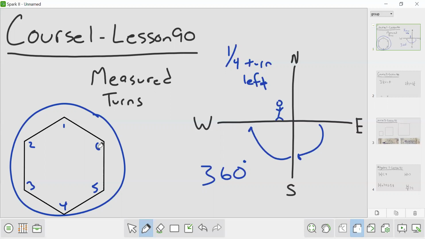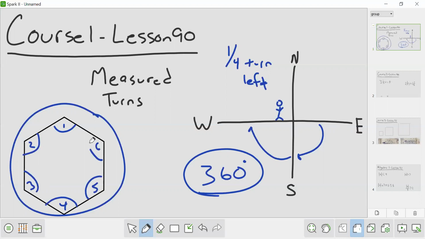Divide 360 by 6. I would have to divide 360 because spinning all the way around is 360 degrees. And when I run a lap, I'm pretty much turning all the way around, aren't I? All right. And so if I make 1 turn, 2 turns, 3 turns, 4 turns, 5 turns, and 6 turns, and I want to know the average degrees of each of those turns, I would have to take this 360 and divide it by 6. Which is going to end up being 60 degrees. The average turn is 60 degrees.